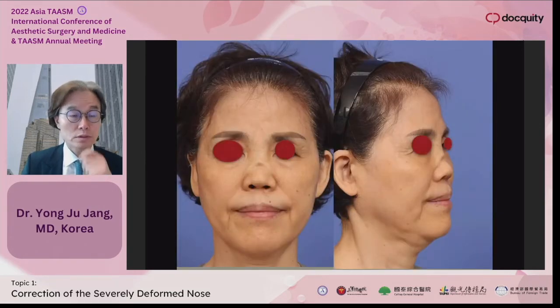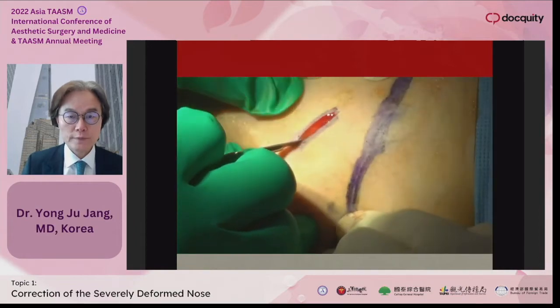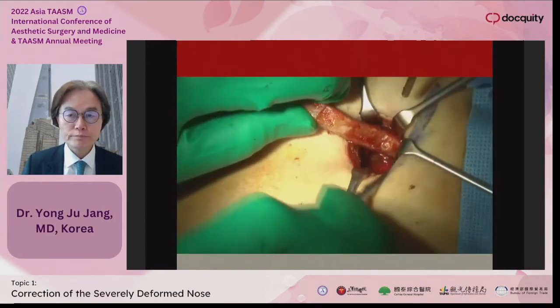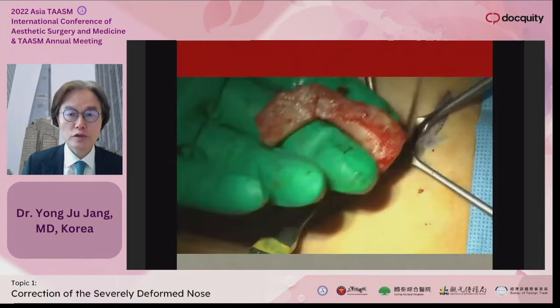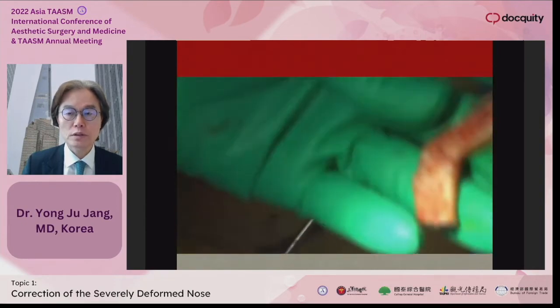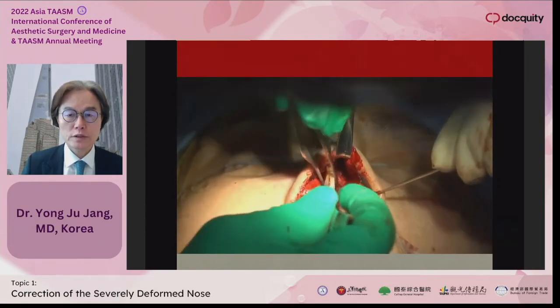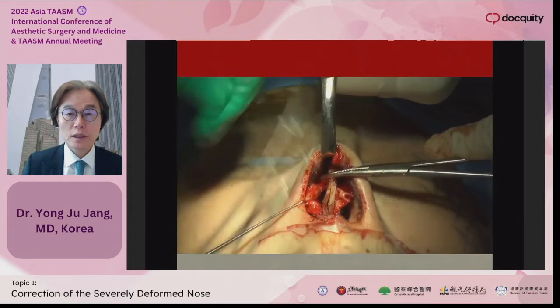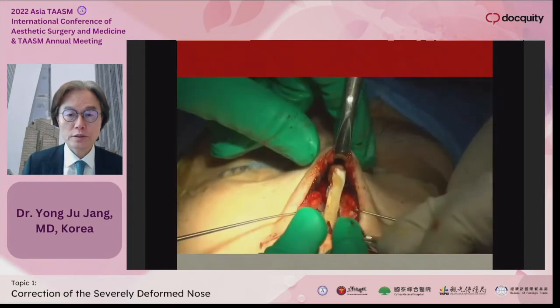This is a GPA patient who came to me with a severe saddle like this. Once again, I harvested a naturally L-shaped big costal cartilage from her sixth rib, and I designed an L-shaped implant.